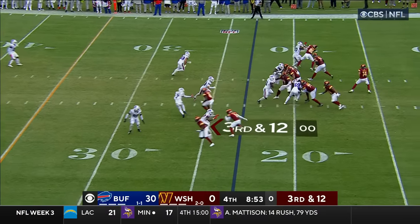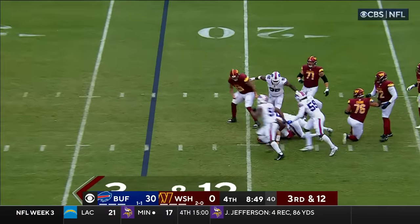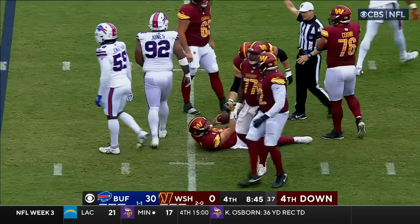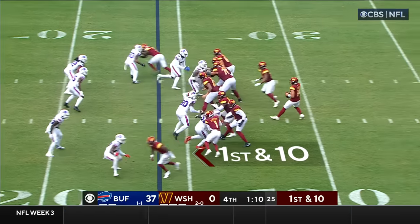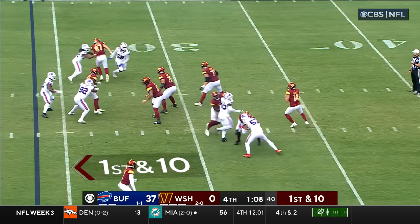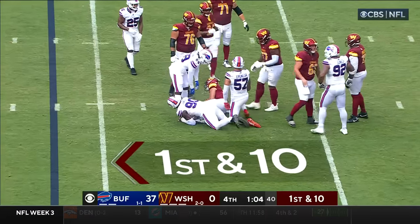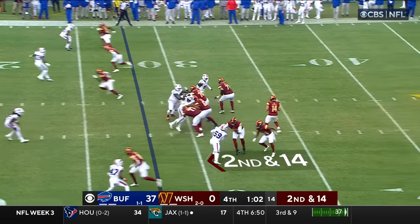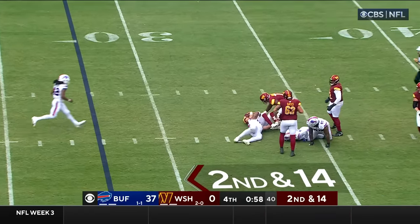Ed Oliver with the sixth Buffalo sack of the day. Now on third down and long, Howell in trouble again and down he goes again! Greg Rousseau brings down Howell. Looks like the sun has come out here in Washington as we approach one minute to go. Epenesa, after the pick six, now adds... Second down and 14 — Howell, pressure coming, and down he goes again!